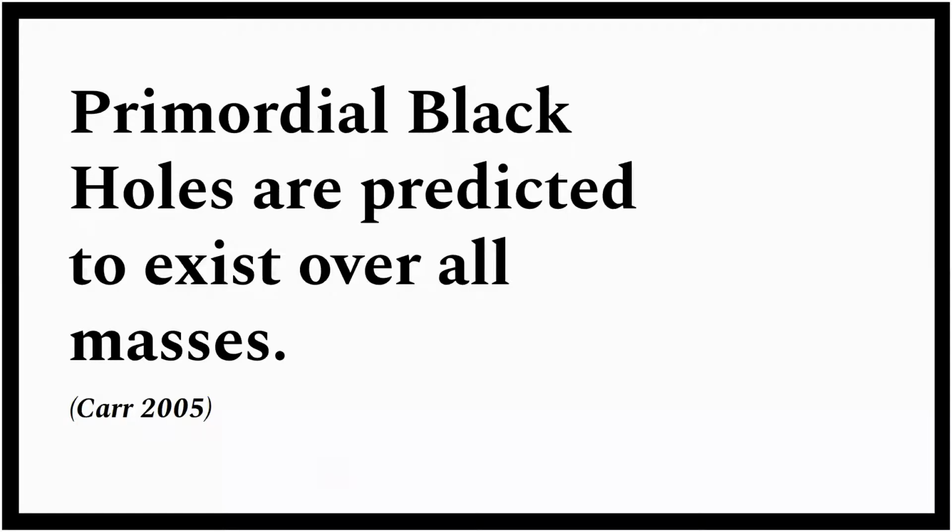As I mentioned previously, primordial black holes are predicted to exist over all mass ranges. And this is really, really important because that means no matter what we're detecting, no matter which mass region we're looking at, the possibility of detecting a primordial black hole is always there. And that's insane. So that's something that we decided to focus on, and something we based our entire study on as well.